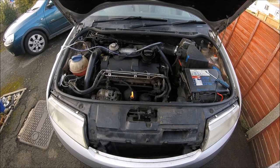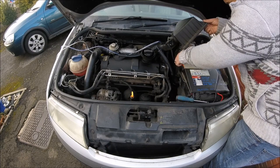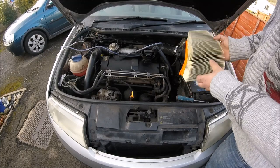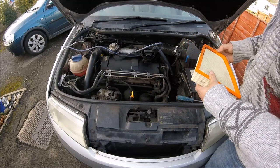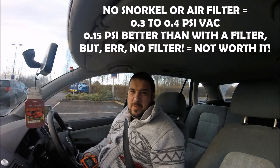Removing the snorkel alone has gained half a PSI less restriction, which is pretty much half of the total restriction — a massive result just from that. But we've still got about half a PSI, which isn't great. The easiest next thing is to just remove the air filter and see if that's a restriction — dead easy job, two screws. The restriction is now showing at 0.3 to 0.4 PSI — a bit of a drop, more than I actually thought there would be. But it's not a big enough amount that you'd worry about too much, and also we've not got an air filter anymore, which is a really stupid idea.